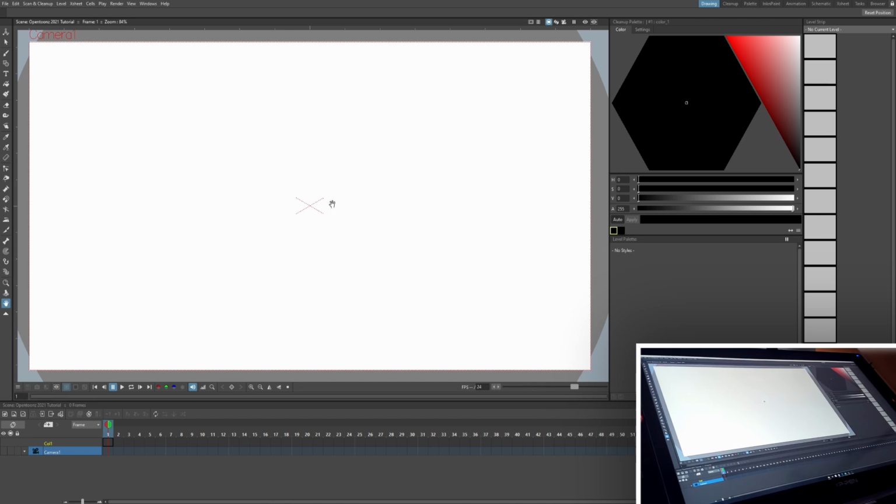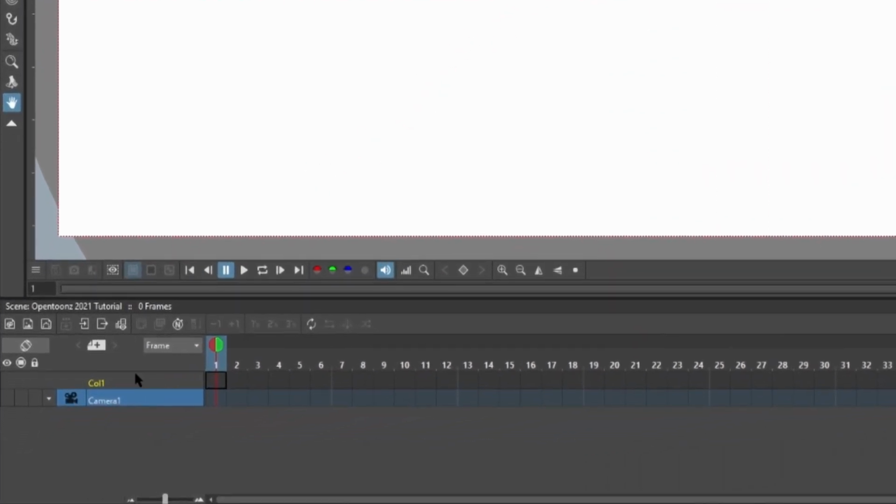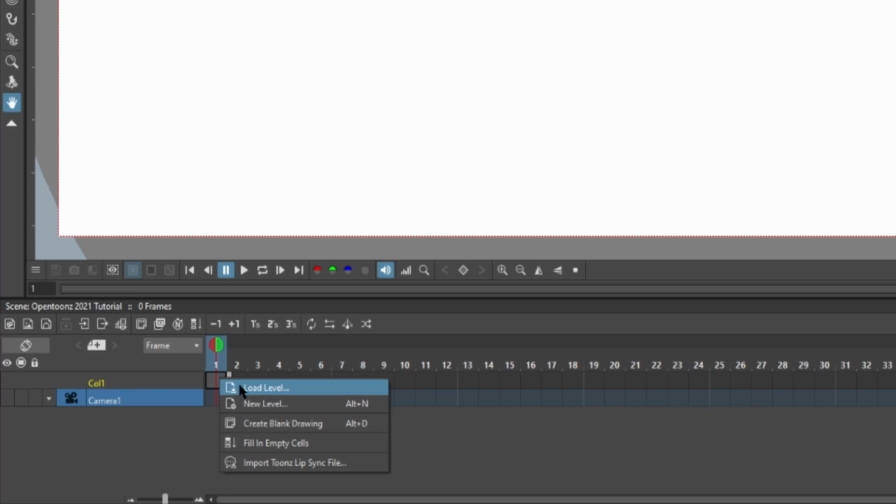To do that, we need to create a level to draw on. Down here in the timeline, you see column 1. Speaking of, you should be in the drawing tab if you installed OpenToonz 1.5 correctly. You'll see column 1. Columns in OpenToonz act like layers in other drawing programs. However, we need to create a new level to draw on. Think of levels as the comic strips within a column that hold all of your individual drawings in an animation.